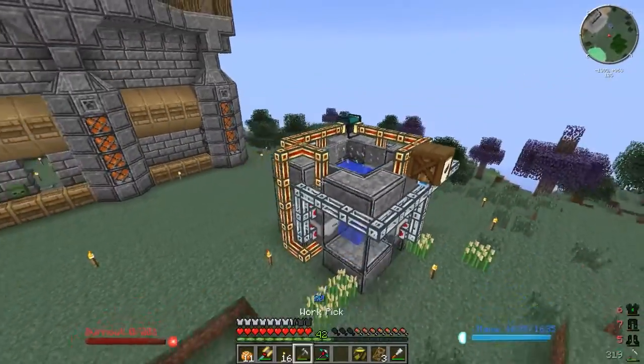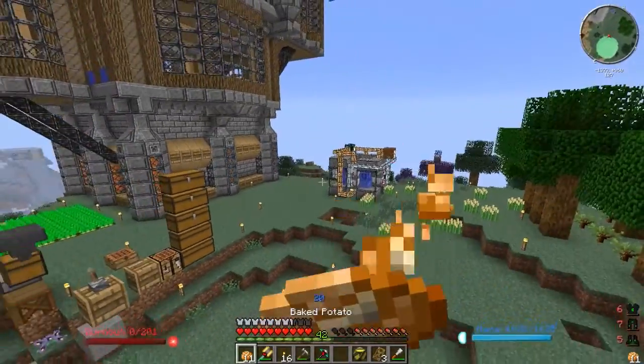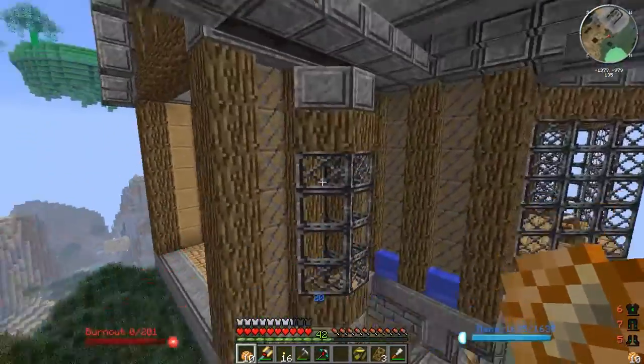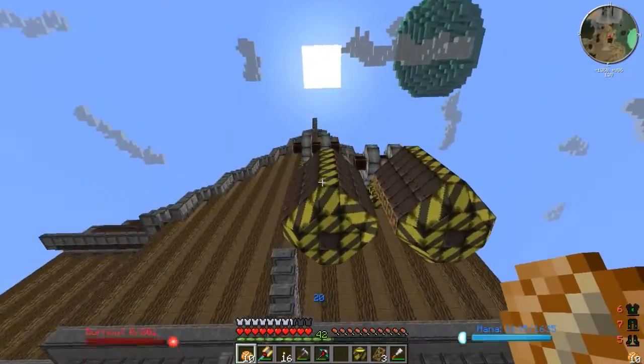Got a small squid tank down there as well. I needed some ink sacks, so it's just a quick setup to get some ink sacks. And see, the windows here are new, and these parts up here are new.